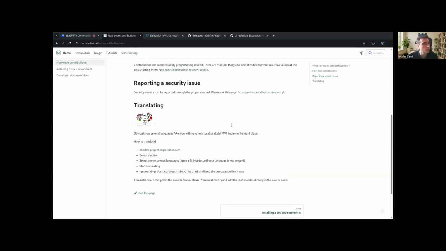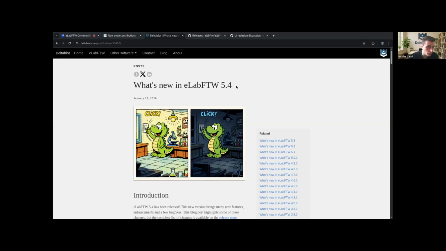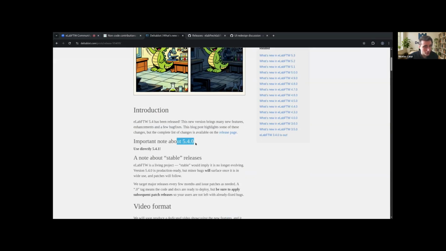And now we are going to this new version 5.4 that was released this weekend. And of course, like with every new version in the past, there was a bug that needed to be fixed. So skip 5.4.0, use 5.4.1 directly, please. There were two bugs. One was not super problematic, but you could not read an experiment template, so a resource template, and I think it was also impacting the creation of new resources from a template. And the other was a bit more problematic.